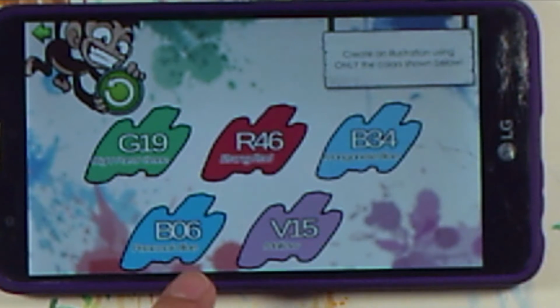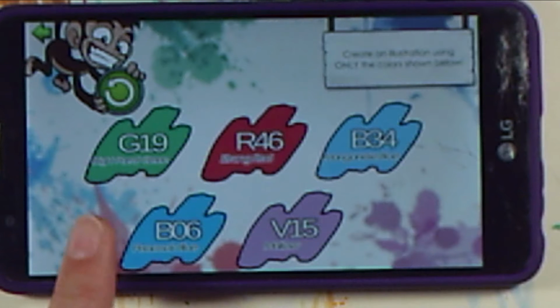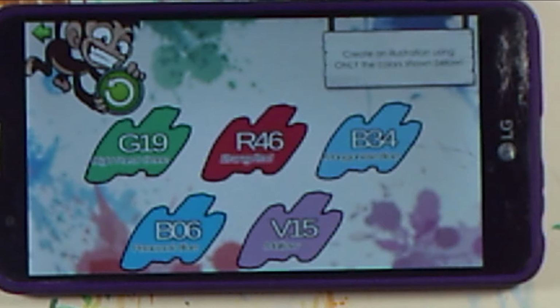Alright, so Y15 is cadmium yellow, R35 is coral, and YG11 is Minonet. I don't know. I'm really bad at pronouncing some of these color names. So that's 3 we're down so far. So one more. G19, that's bright parrot green. R46 is strong red. B34 is manganese blue. B06 is peacock blue, and V15 is mallow.